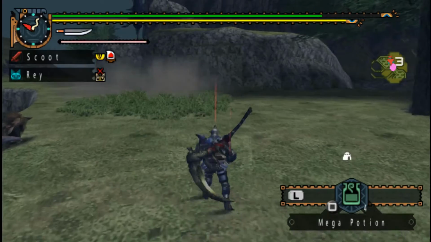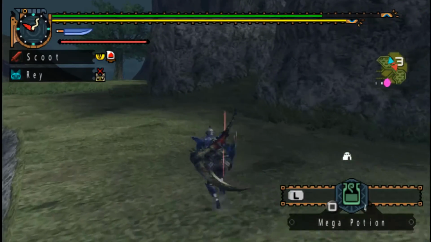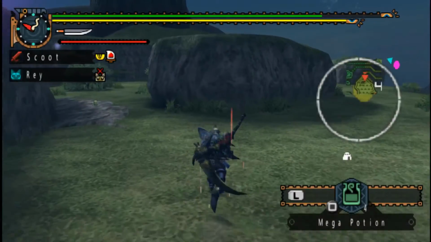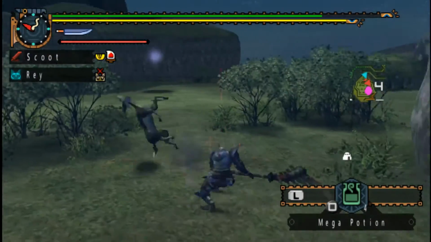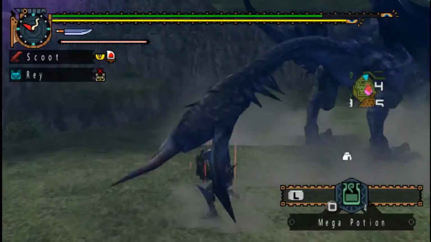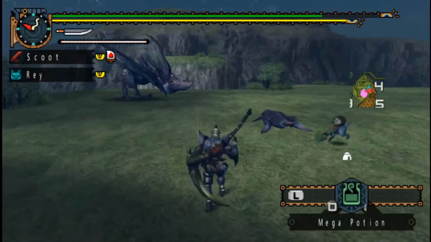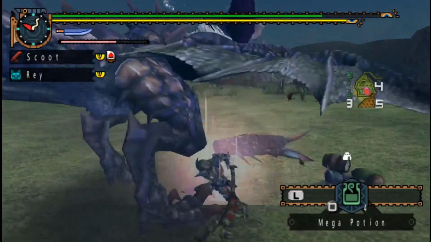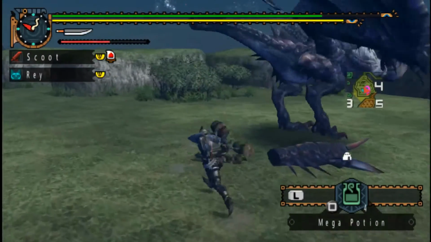This is probably going to actually take a while if I do manage to kill him. Which is rather unfortunate, but I guess as long as I do actually end up completing the quest, I'm not too worried about it. I wish the stupid tail would just come off already. So Garuga, there's no exhaustion in this game, so you don't get some of your usual openings that you would in 4 Ultimate.